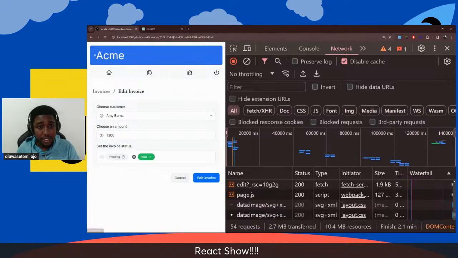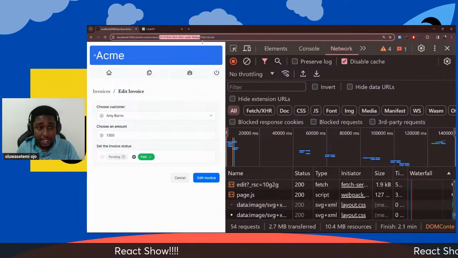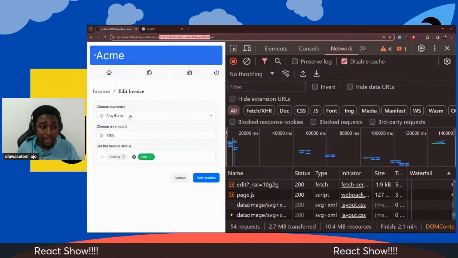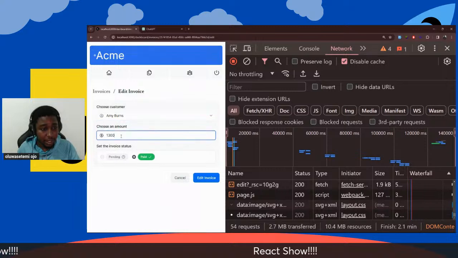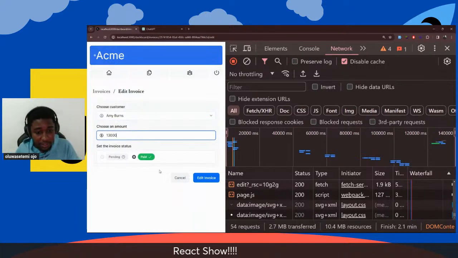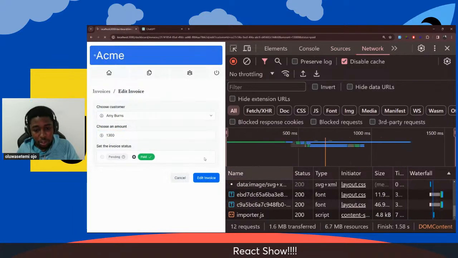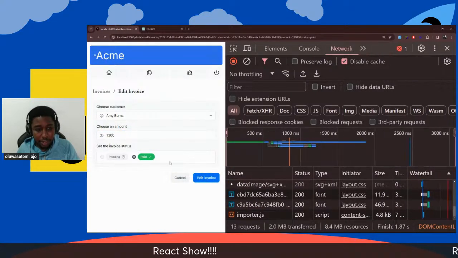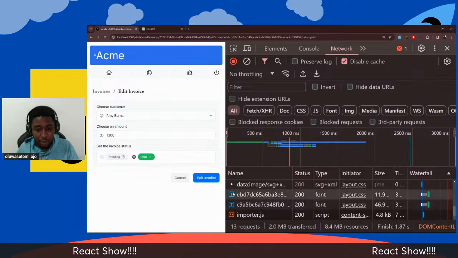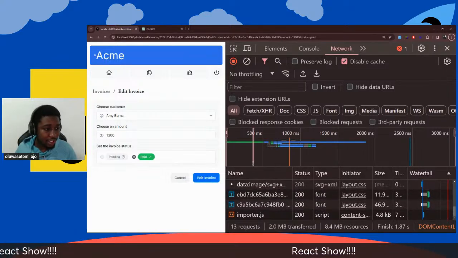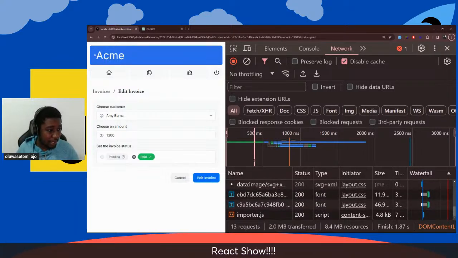If you click on update on any form, it takes us to the edit route, right? You see the ID is coming in, and then it allows us to edit, and then we can say the amount is now 13,000. When you click this edit now, we want to do some operation there. We want to be able to send out another action, which is a server-side action.